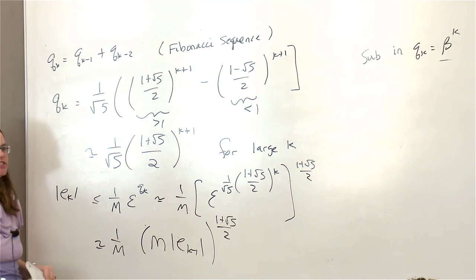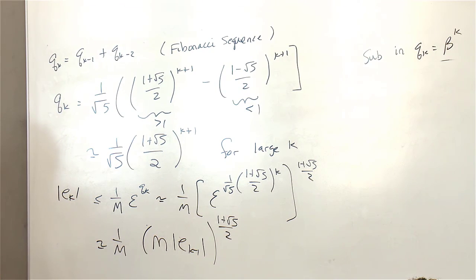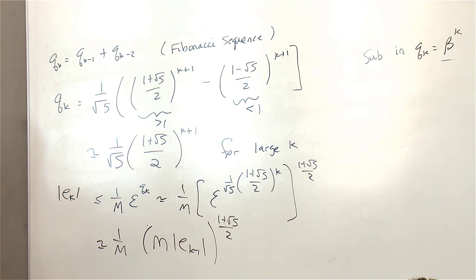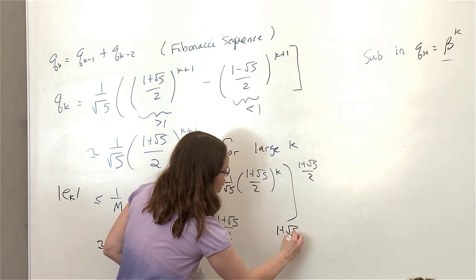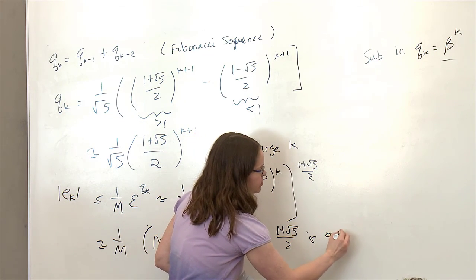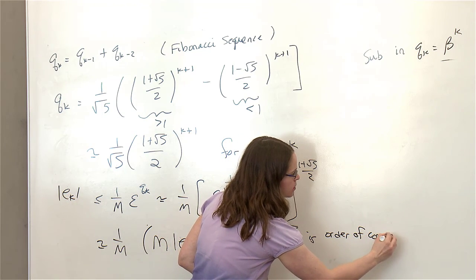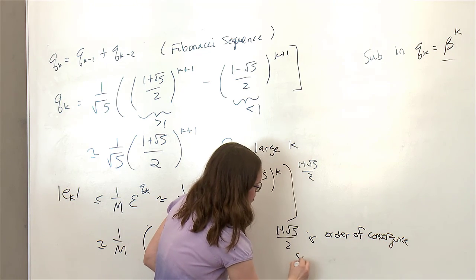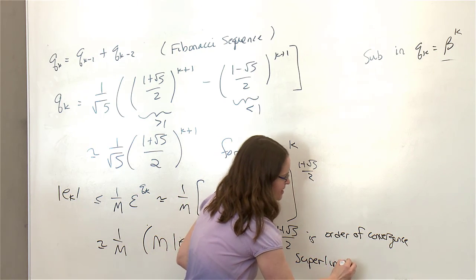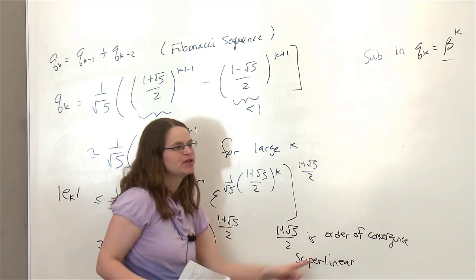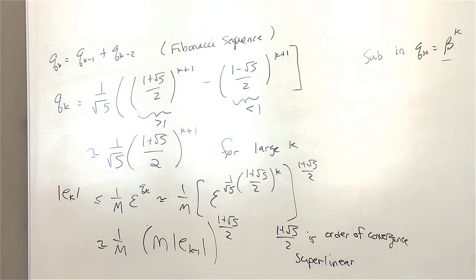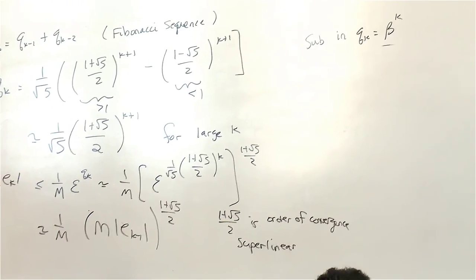So what's the order of convergence? It's higher than 1, but lower than 2. It's 1 plus root 5 over 2. So 1 plus root 5 over 2 is the order of convergence. It's the golden ratio, exactly. Why you get the golden ratio out of this, I don't know. It's kind of mysterious. But we get the golden ratio out of this. So it's a superlinear convergence. It's not as fast as Newton's method, but it has some advantages. We don't need to compute derivatives.